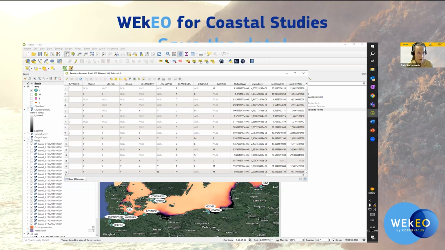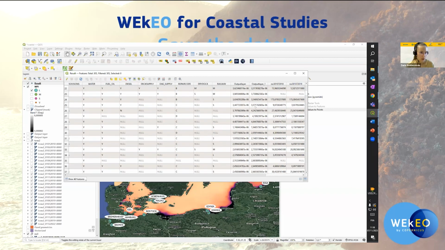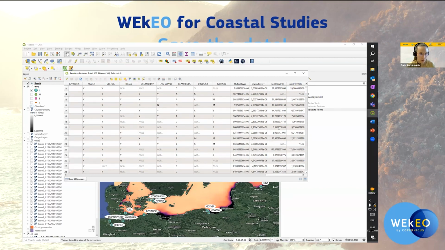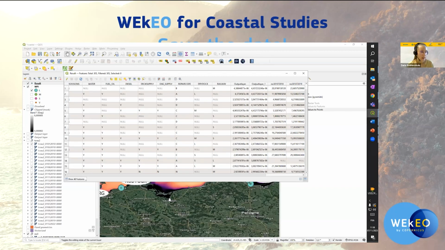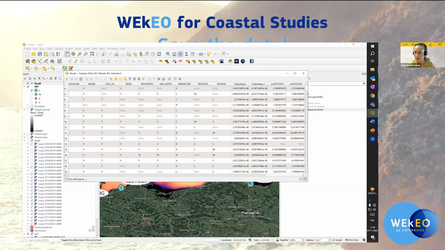In each of these 4 columns, you see the variable value extracted at this point. You see some of them are null, for example, for nitrate in the water, because, for example, here you can see it's on top of land. So like this, we have values.